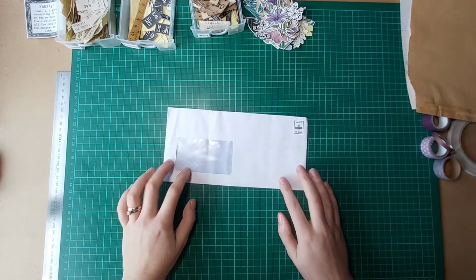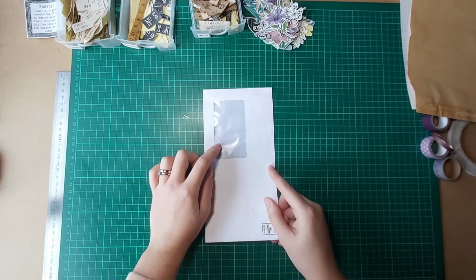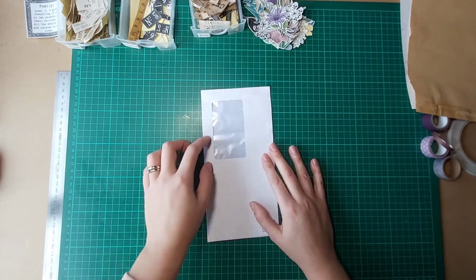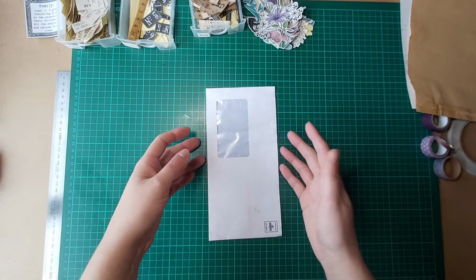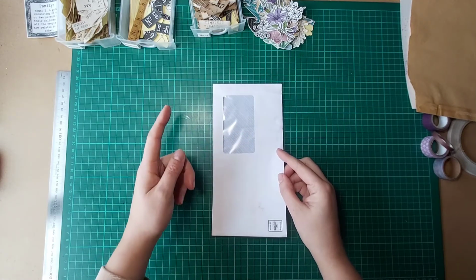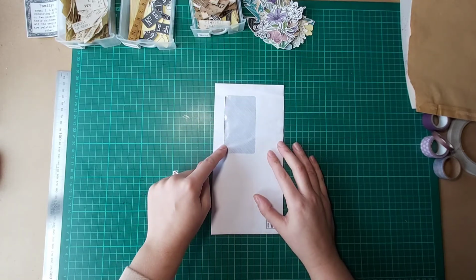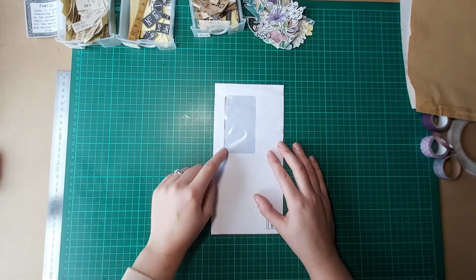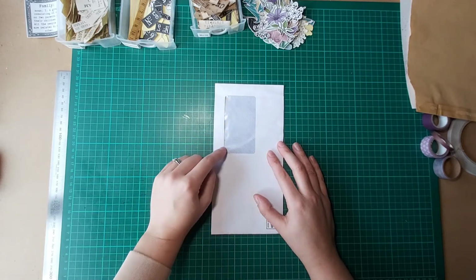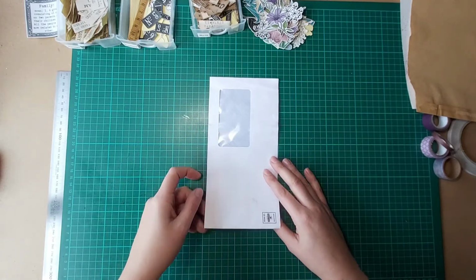Okay, so as I said, you will need one of these long windowed envelopes. If you don't have windowed envelopes, that's fine. You can use one that isn't windowed. I just like the peekaboo effect. If you don't have a windowed envelope but you want one, if you have any dies, you could cut a hole out using a die, or you can use a craft knife or a pair of scissors to create that window. So there are ways around it if you don't have a windowed envelope.